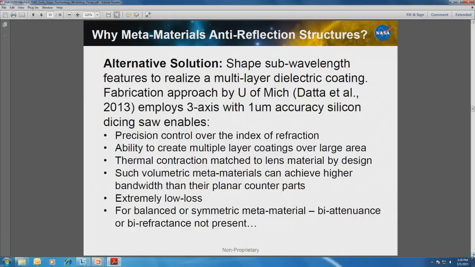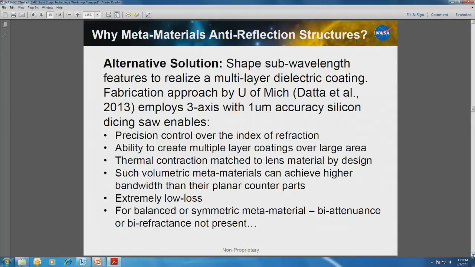And at University of Michigan, they essentially built a gantry. It's a 3-axis dicing saw mounted on a gantry with 1 mil accuracy to realize these kinds of structures. And that's the other thing I didn't mention. In making a millimeter wave coating, the CMB is peaked around 150 gigahertz, so it's millimeter wave radiation. One of the problems is the coating you would want, or the control structure for controlling reflections, is actually relatively thick. And that is another challenge, whereas if you went to the optical, you'd be like, okay, I can live with that.